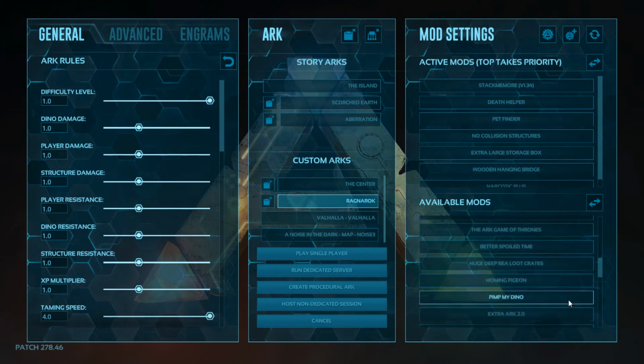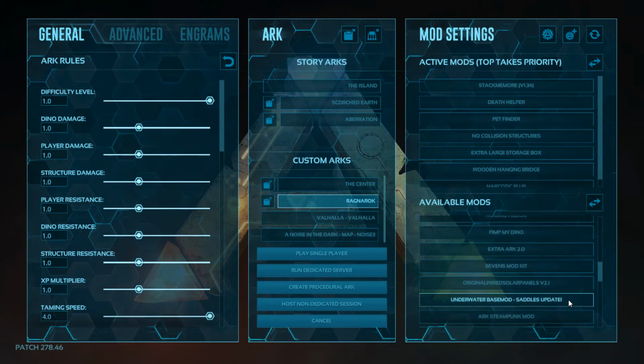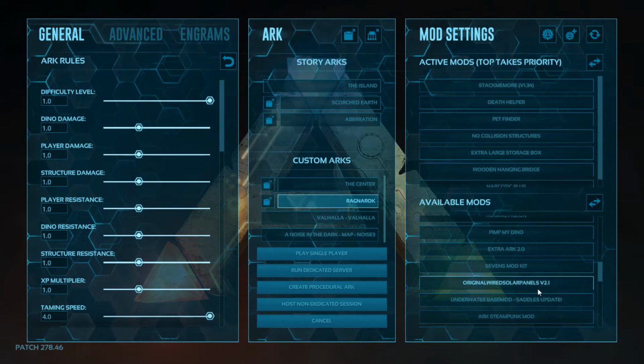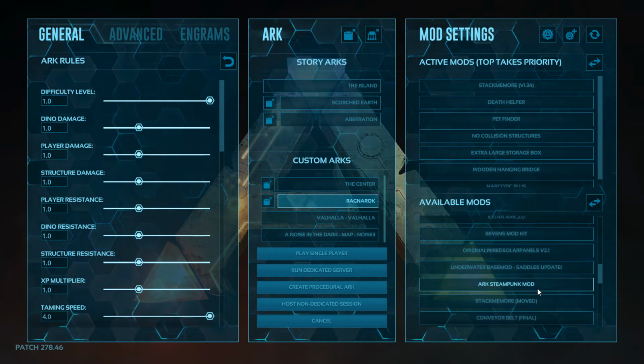So I will be back with you guys as soon as I can get that in. But you guys can see how to add mods and take mods out. Remove mod, add mod. It's that simple. Alright, I'll be back as soon as I can find that, and then we will get into the game and we'll check out some of these mods as much as we can.